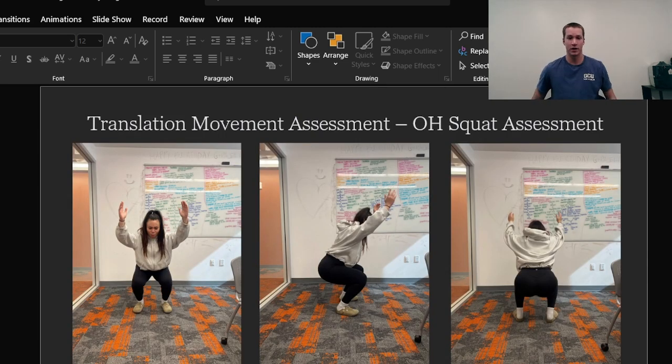All right, my name is Peter Bengal. I did the translation movement assessments. So for the overhead squat assessments on the anterior view, first thing we can see is that there's everted feet. This can be caused by muscles such as overactive soleus, lateral gastroc, short head of the biceps, and the TFL. For the underactive muscles, we have the medial gastrocs, the medial hamstrings, the gluteus medius and maximus, and the gracilis. Also the sartorius and everything that externally rotates is typically underactive when we see those feet everted.